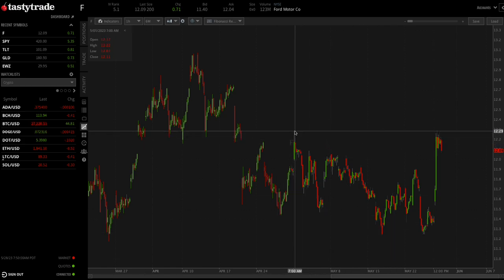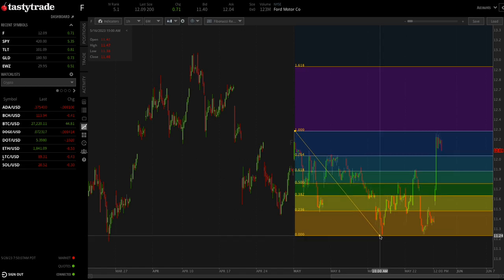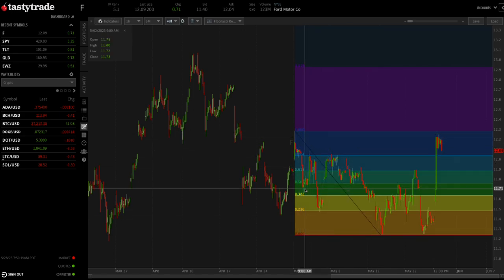So I am going to do a left click here, starting at my swing high level, and then I'm going to bring it all the way over to my swing low, and I will do a second left click. Now I have all of these different levels, which are Fibonacci levels, that you can review and see how price reacts to those levels. If you need more information about Fibonacci and how the different levels work, there are plenty of videos on YouTube, or do your own research to look at the theory behind Fibonacci.